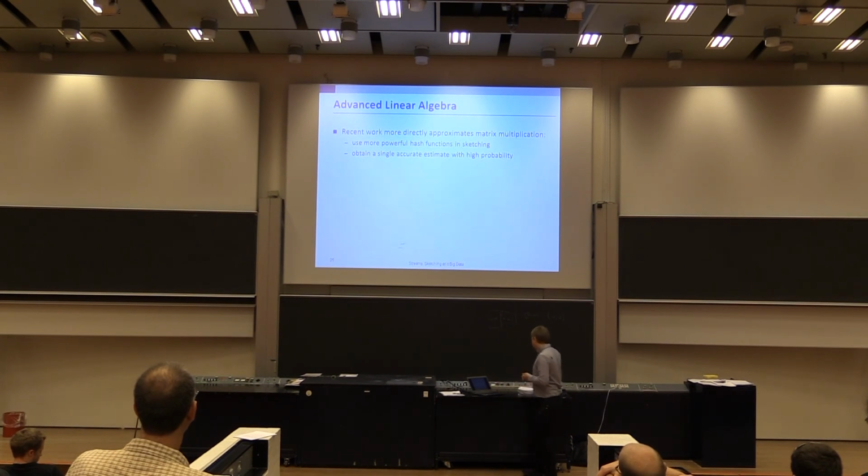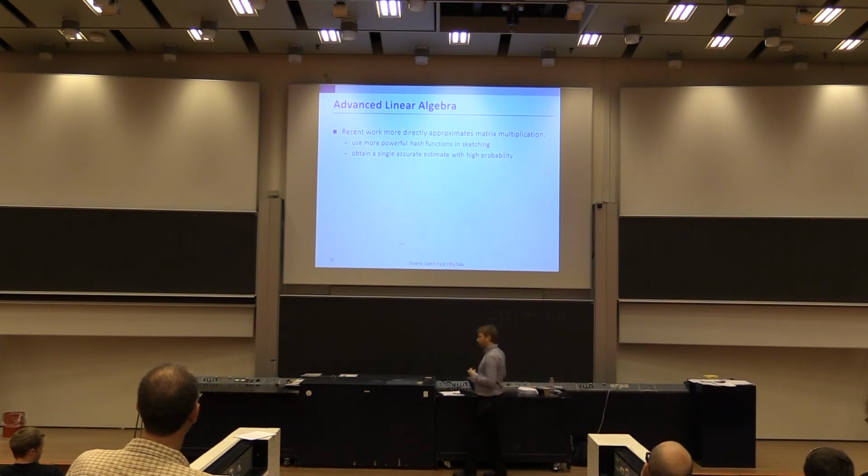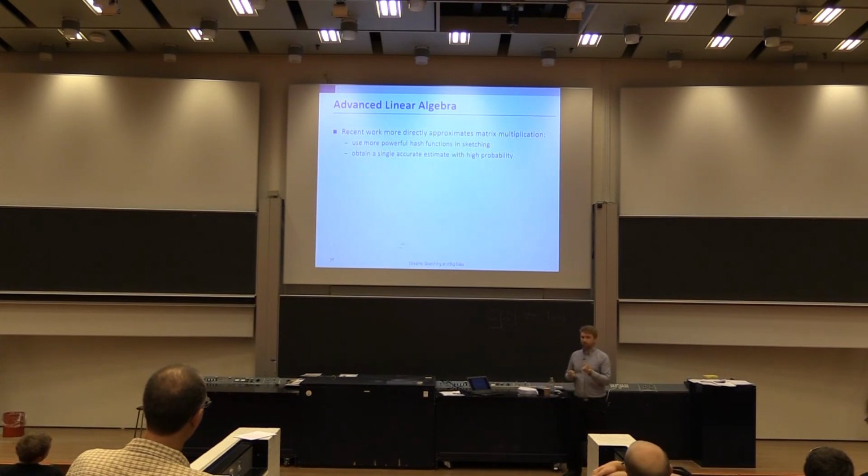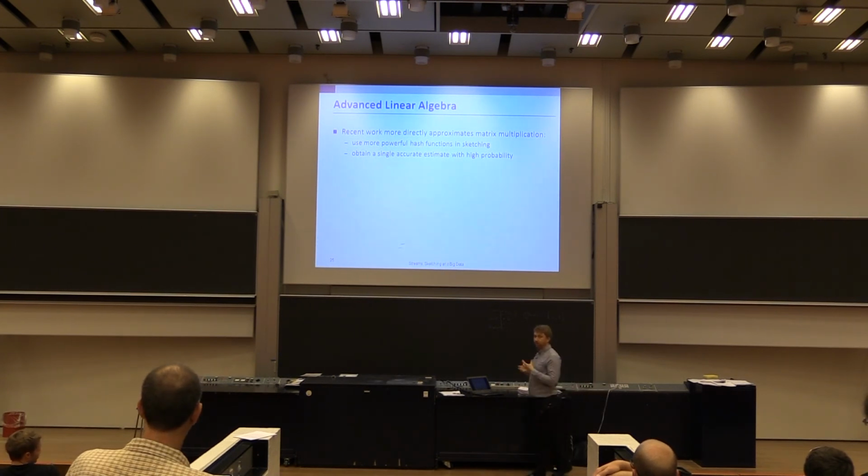So where's all this going? I said we can do matrix multiplication by looking at a combination of sketches to get an overall estimate of the matrix product. We can also do this compressed multiplication to pull out significant entries. There's more recent work that also looks at matrix multiplication, saying how do we get this more directly? How do we optimize the log factors, but the overall error bounds are roughly of the same form.